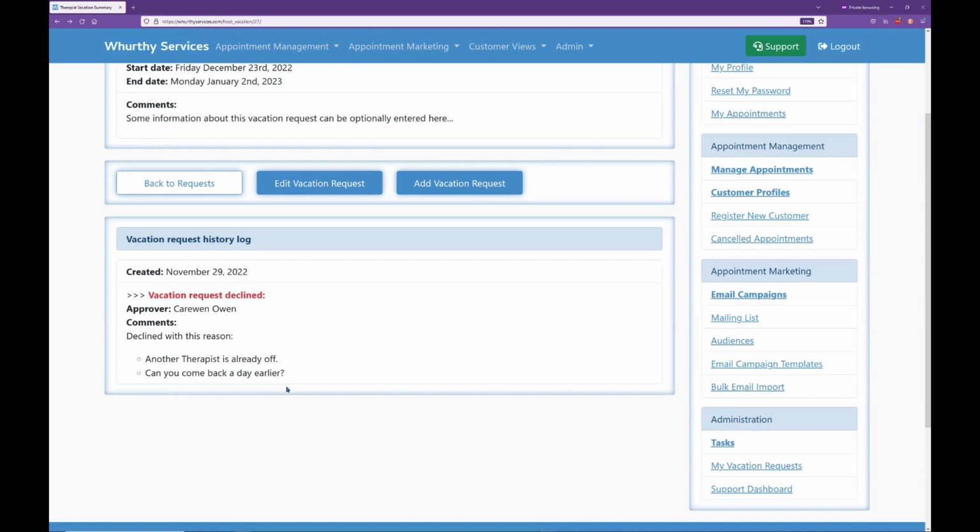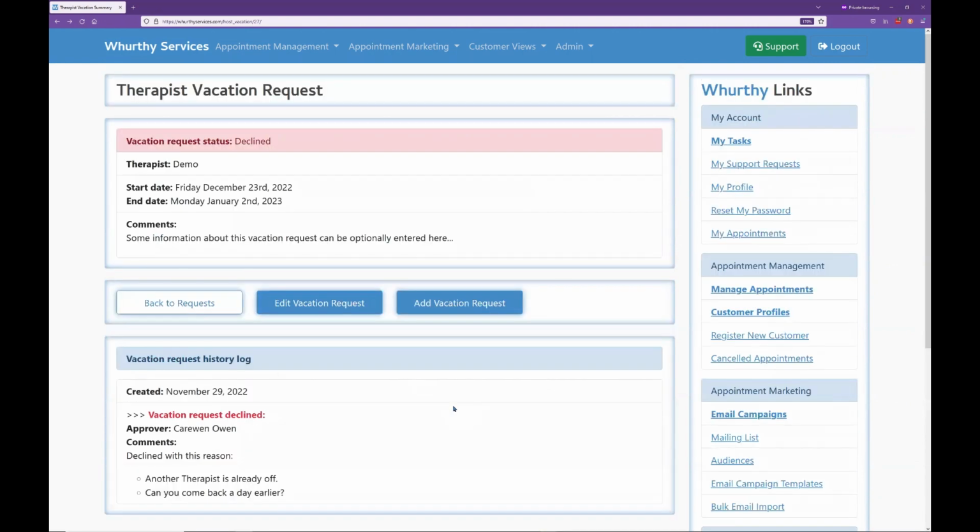So again, this has been mentioned in previous videos when it comes to workflow. The intention of these workflows and the ability to track conversation is not designed to replace human beings having a conversation. Just to be really clear, the expectation is that for many organizations, there may be a conversation between different team members, talking about, oh, I'm going to have this time. Is that good for you? And with many teams, there'll be an understanding of what is going to work before the request is even put in.